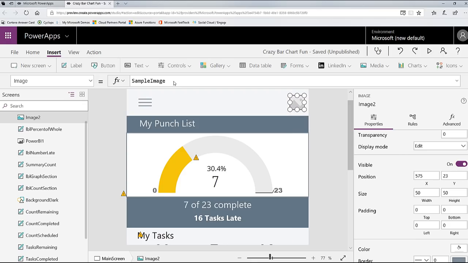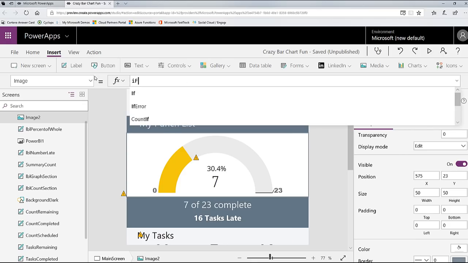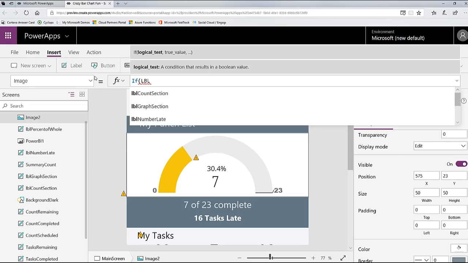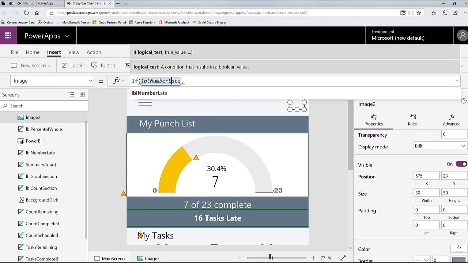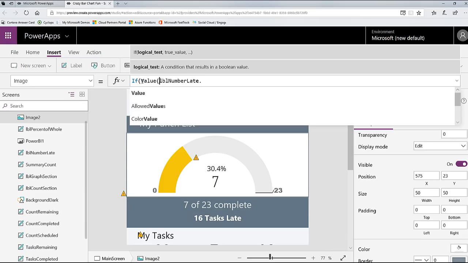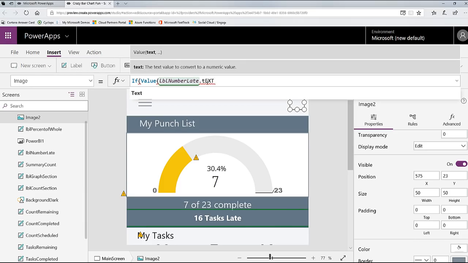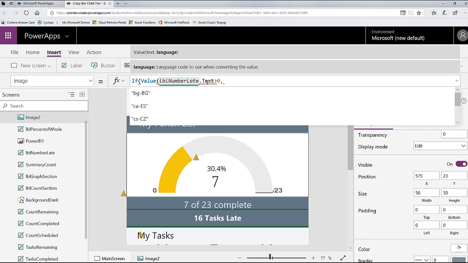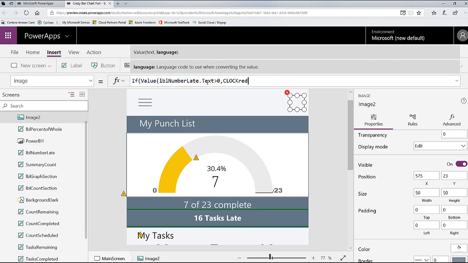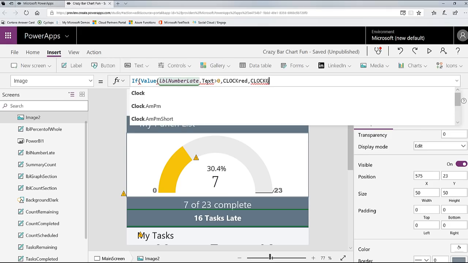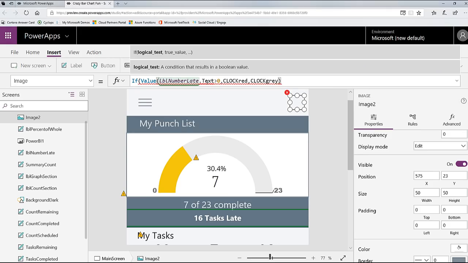And so after I put that image control up there, then I'm going to go ahead and give it an if statement, right? And what I'm trying to do here is I'm trying to say if there are some tasks late, then I want this to be the red icon. So I have a text box down there called label number late that's looking at my SharePoint list to see how many tasks are actually late. And then what I'm doing is making sure that if there are any, this icon is red, because this icon is going to click and enable you to close those tasks or to offer a reason why they're still open, right? So I want to draw their attention to the icon when the tasks are late.